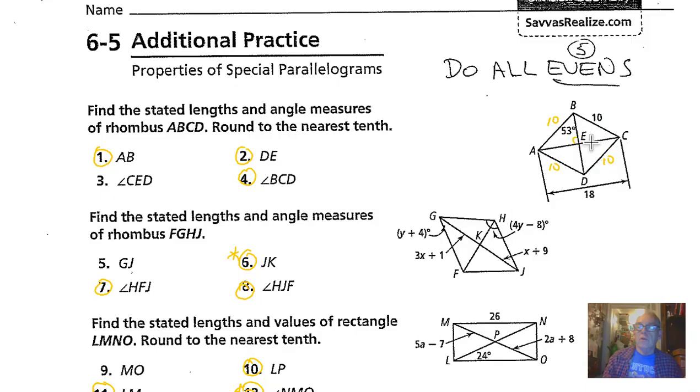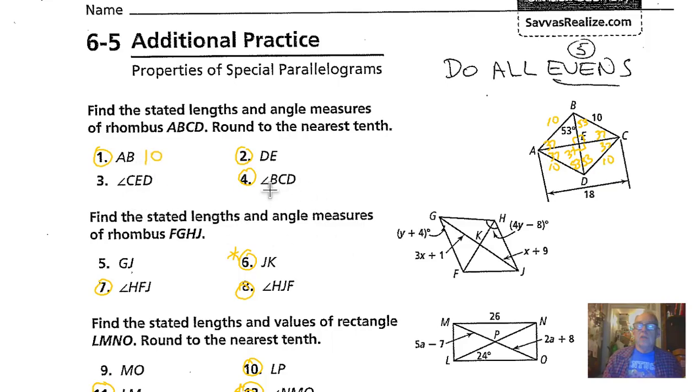Also, these are right triangles. And these diagonals bisect each other. We got a 53-degree angle. The angles are bisected by the diagonals, and opposite angles are congruent. So those are 53s. And we've got the 90 there. 90 and 53 is 143, which leaves 37 for each one of these. 37 and 37. And then all of these are right angles. So see what they want. They want AB. The distance from A to B is 10.